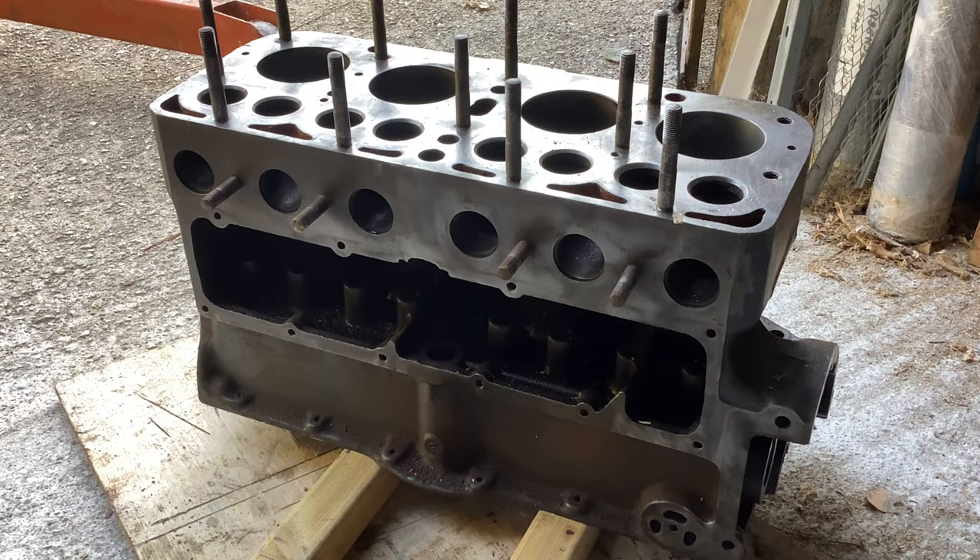Hello, good people. Part three of the Pete and Paul engine build. Before I paint it, I decided I would hone the cylinders after all, rather than wait until I started putting it together. There's no point trying to clean this block twice, and it's damn heavy. This block on its own weighs more than a complete Aronca or Praga engine ready to run, so manhandling it is fairly impossible. Fortunately I've got the hydraulic hoist to lift it up and down off the bench, which has been a godsend.